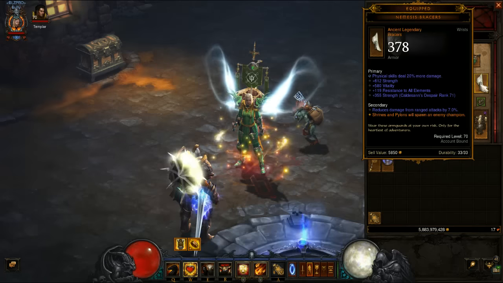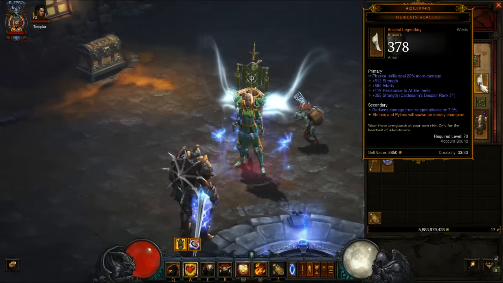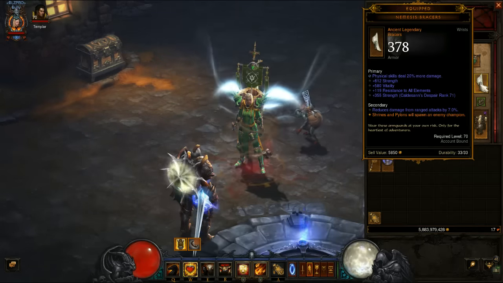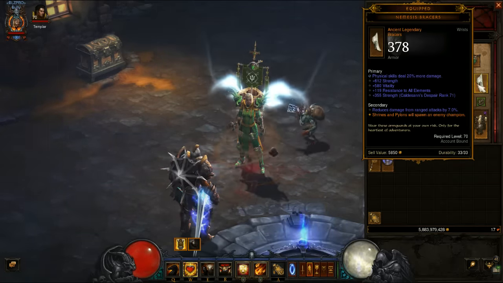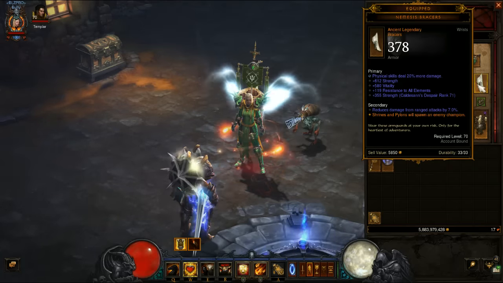Physical skills deal 20% more damage. You want that roll on there, and Strength, Vit, All Res, and then of course Caldesan's Despair. Caldesan's Despair on everything since all your pieces will be ancient, of course. And then secondary would be nice to have some Thorns, but having some reduced damage from range attacks is not bad either.